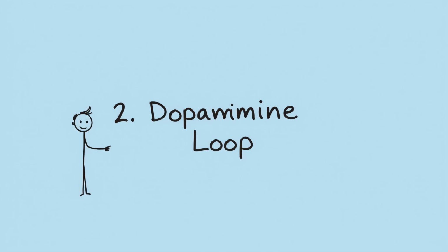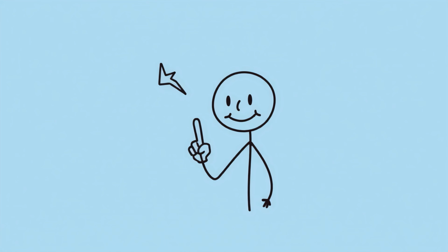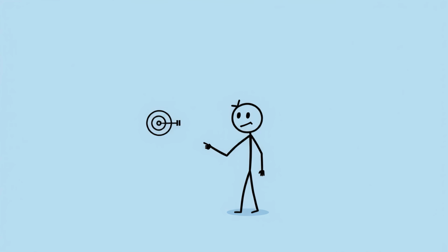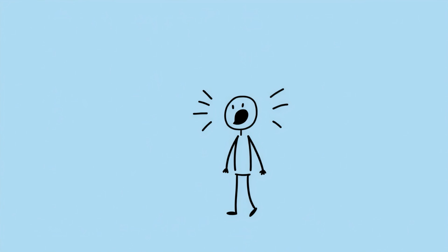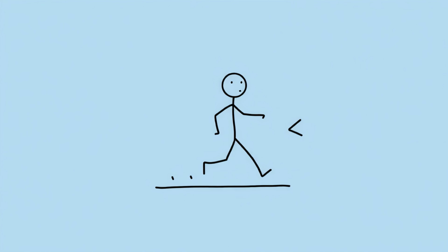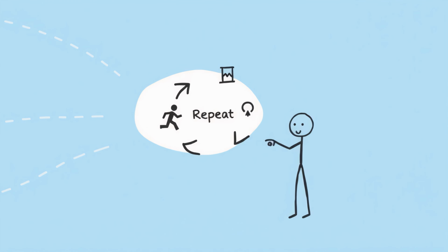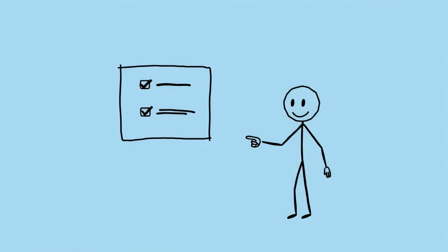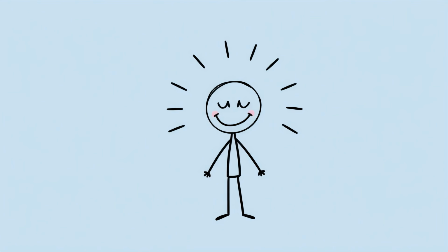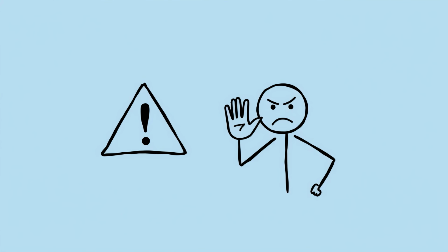Technique number 2, the self-directed dopamine loop. Here's how this one works. First, pick one small micro goal, for instance, open my Notion doc. Next, say that goal out loud. Then do it. Instantly, that combination, saying it then doing it, gives your brain a dopamine micro hit. You've trained your brain to reward immediate action. It's this cycle: say it, act on it, get that dopamine boost, and repeat. Try repeating this loop for your first 3 tasks of the day, and boom, you start building momentum, getting into the flow.